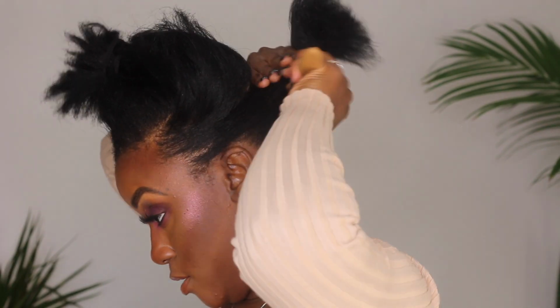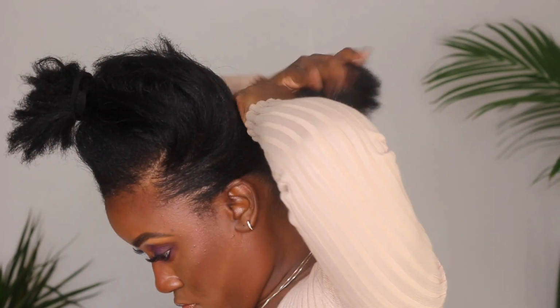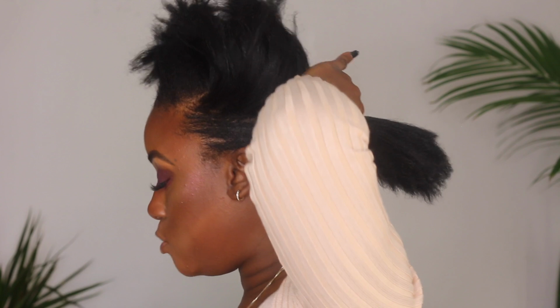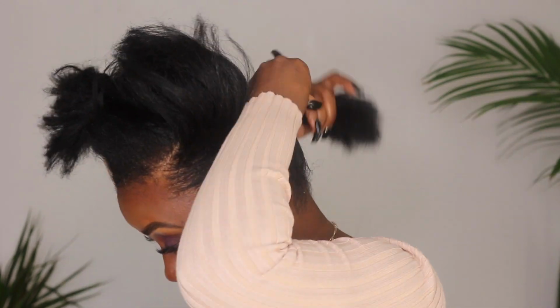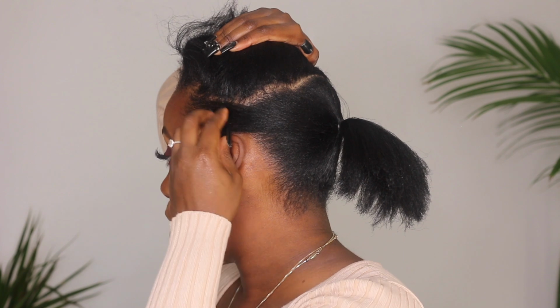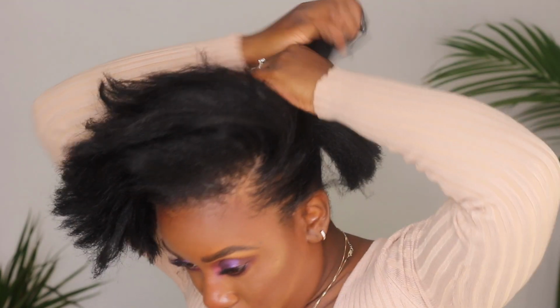Now with the brush, I did 2 sections in the back. I'm gonna go ahead and start to smooth that and create the ponytail. So the base of my ponytail, this is exactly where the ponytail is going to sit on my head. You can choose to go low, high, it doesn't matter. I am going to use a rubber band for this portion of the ponytail. Keep in mind that this is in no way, form, or fashion tight. We're going to continue by doing another section.